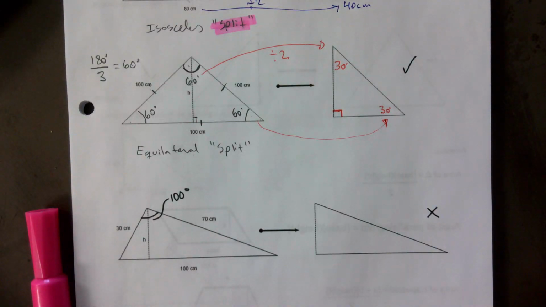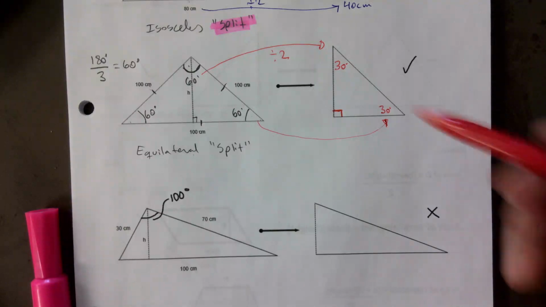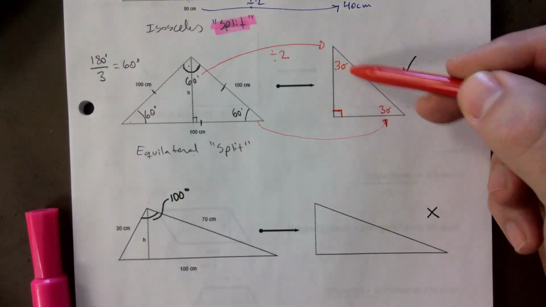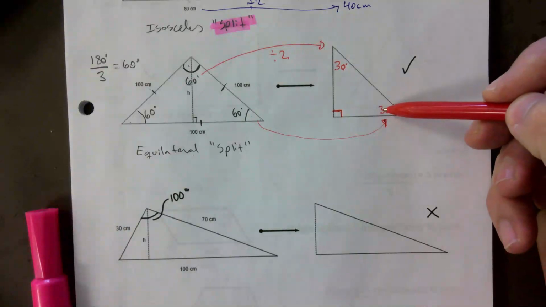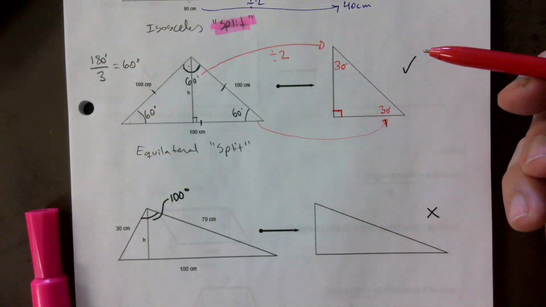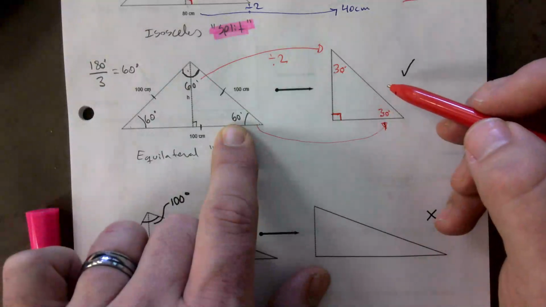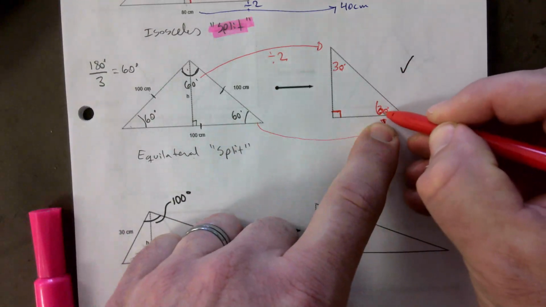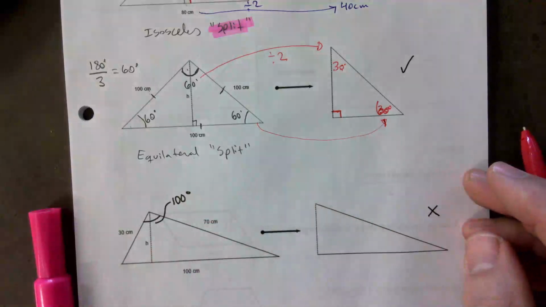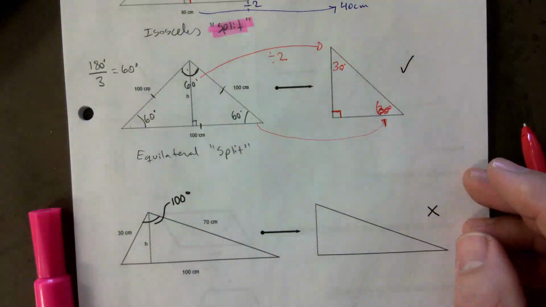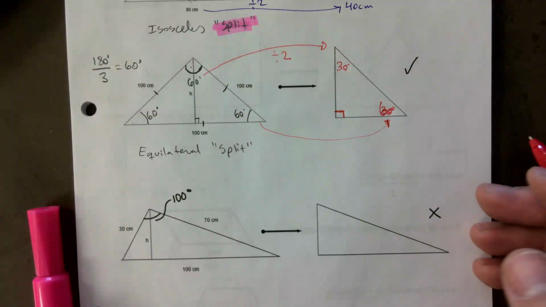I made a mistake, right? I was like, what is wrong? This can't be. Does this add up to 180? 30 and 30 is 60 plus 90 is 150. Can't be. I shouldn't have split this one. That stays 60. Sorry, my bad. There you go. I just want you to catch yourself. If you make a mistake, you should be able to catch your mistake.